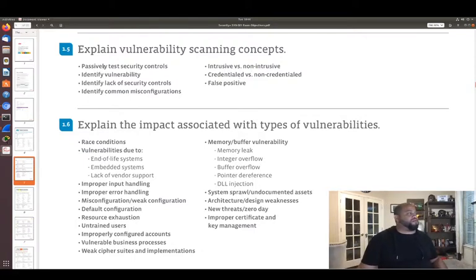Passively test security controls. Security controls are somewhat different than just straight up vulnerability scanning. A security control... I don't know exactly what they are aiming for here.